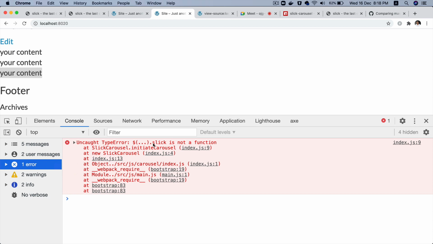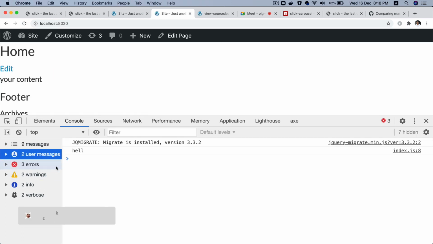And it's even telling you the error. Can you see? Earlier, when we were putting the main.js first, it was giving us an error. But now if you refresh, that error will go off. Let's see the magic. Refresh. You can see that the error has gone now, right? And this is converted into the carousel.